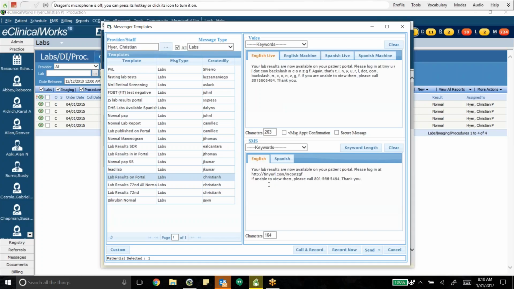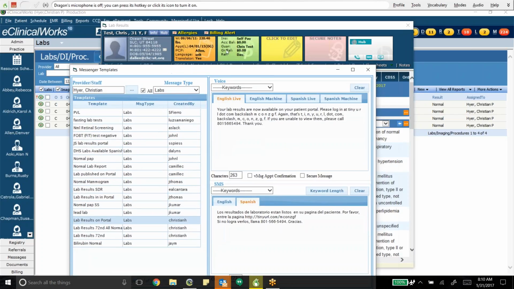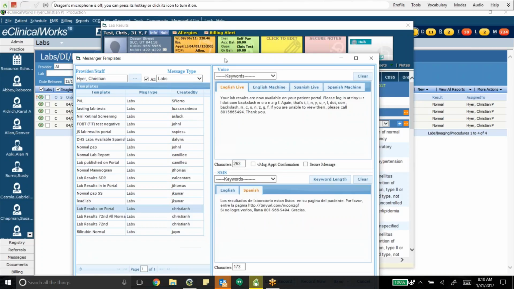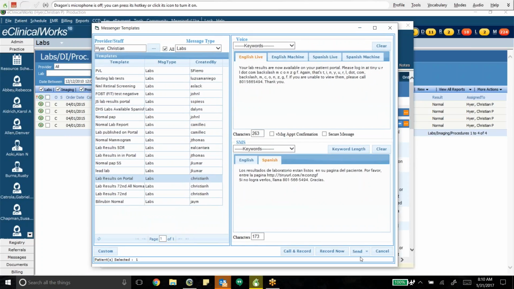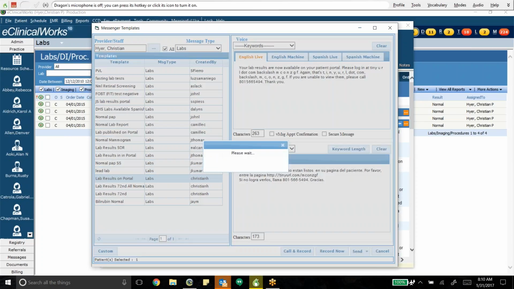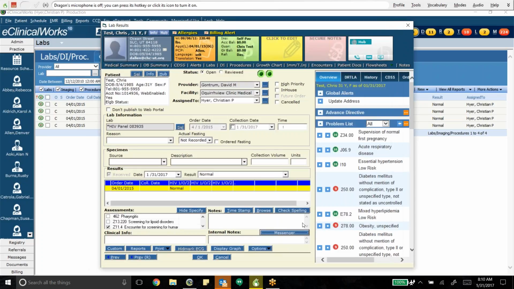If they have internet connection on their smartphone, they can look right there, or just call the clinic to get their lab results. And you can do that in English or Spanish. It's important to know that, and you can see that in the orange field right here. It says language, English or Spanish typically. Then I can click send a text message right there. Hit the arrow next to SMS text, hit send, and now I've texted them after I've sent all their results.